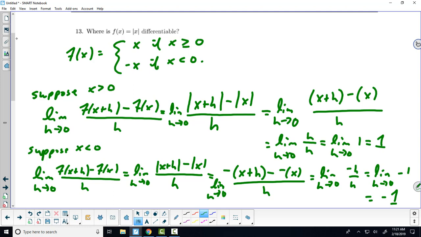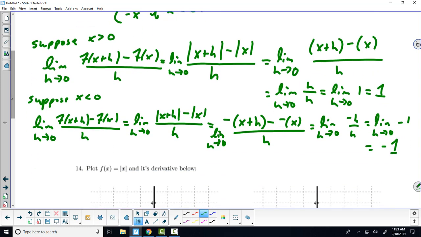Okay? So from experience, I know that when I'm dealing with the absolute value, I break the problem into cases. Case 1, it's positive. Case 2, it's negative. X is negative. So you just put a negative in front of wherever you see x from the original definition? Well, close. I put a negative in front of the stuff inside the absolute value.